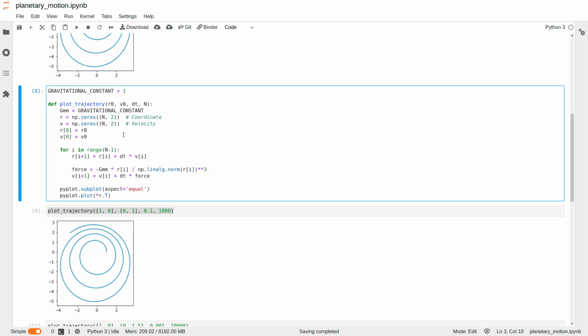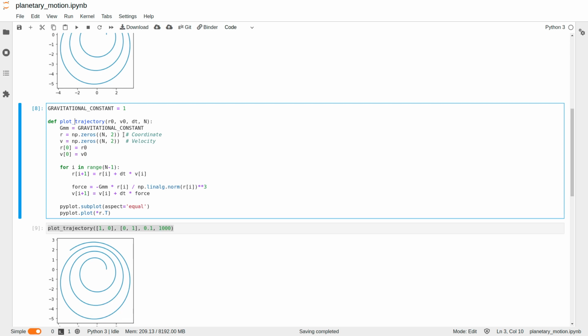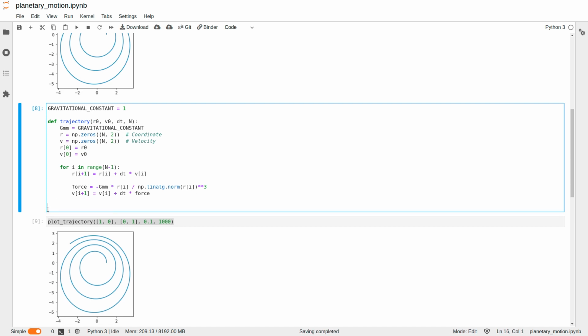For that, let's reorganize the function so that it computes a trajectory instead of plotting it. So let's call a new function trajectory. Let's remove the plotting code. And we are going to return r, the coordinate.